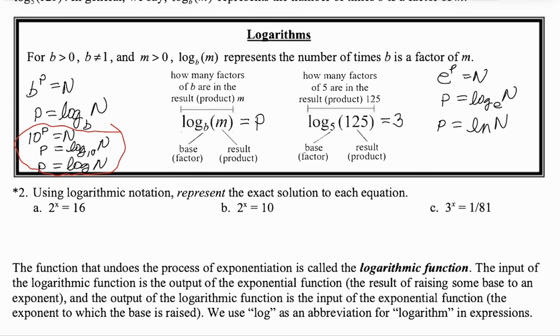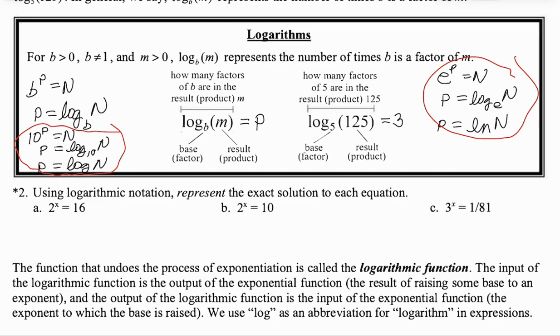If you don't see a little number right here, you're actually working on a base 10 problem. Okay, so the main takeaway from this is that the answer to a logarithm is the power that would be used on this base to get that number. But please make sure you notice that we don't use a log base E notation. You can, it doesn't hurt anything. We're going to use an ln. If it's a log base 10, you don't have to show the 10. You can, it doesn't hurt anything.